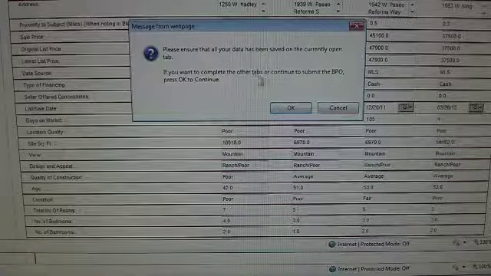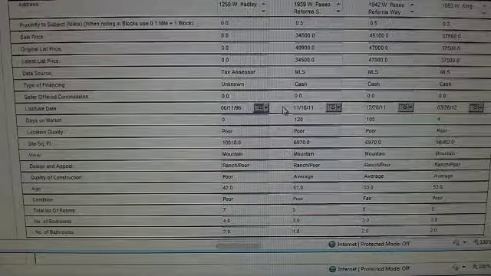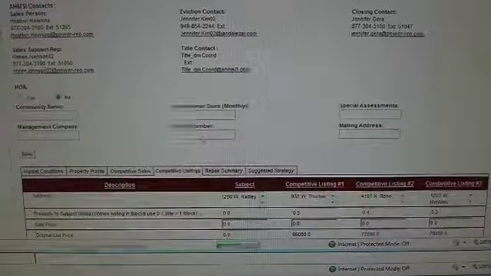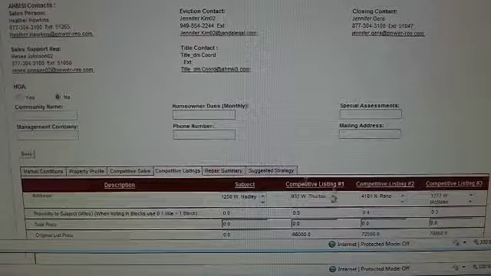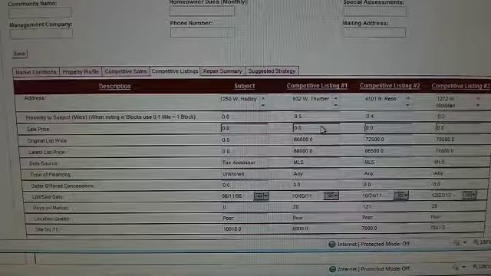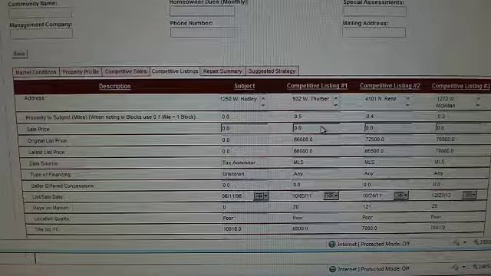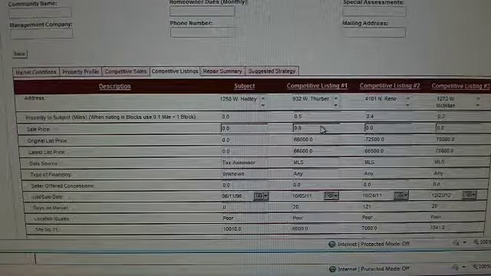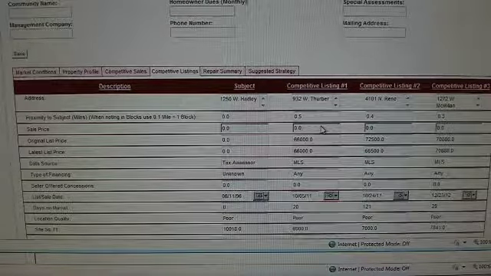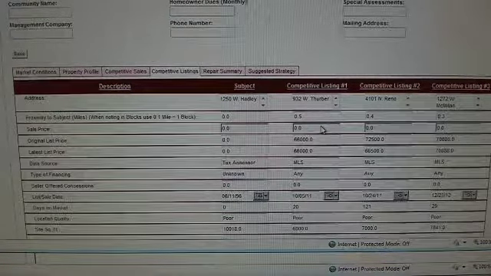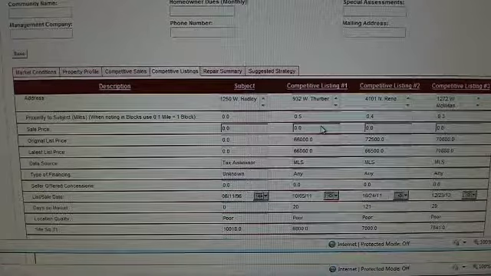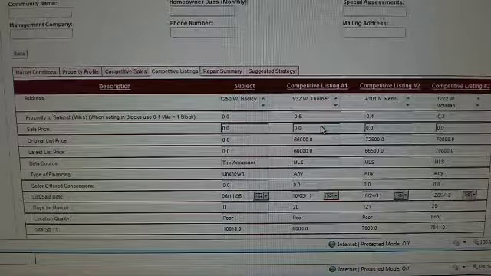Then you go to competitive listings. Now, if the listings that you had before are still around, which sometimes they are, then all you need to do is simply change the price and anything else that might have changed.